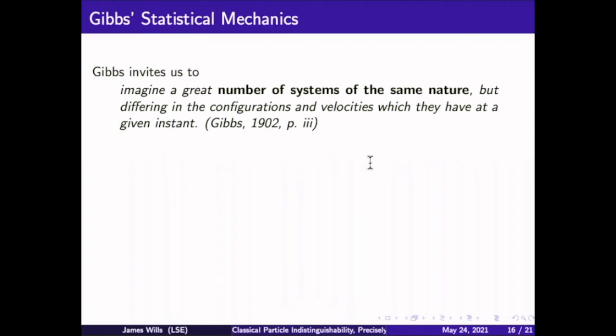And what you should have in mind here, in our particular case of the n-particle system, is the n-particle system where each particle has a slightly different position, slightly different momentum, and we've got all the possible ways the system can be, and that is the ensemble. It's all the possible ways the system can be.